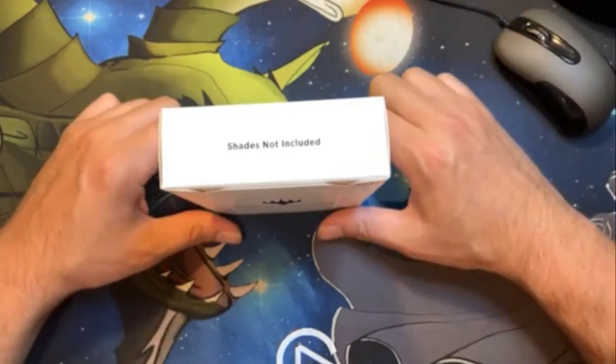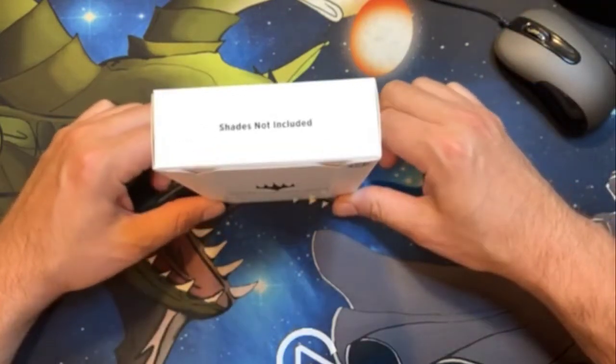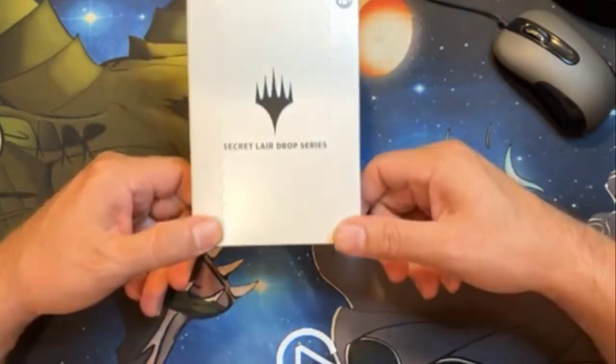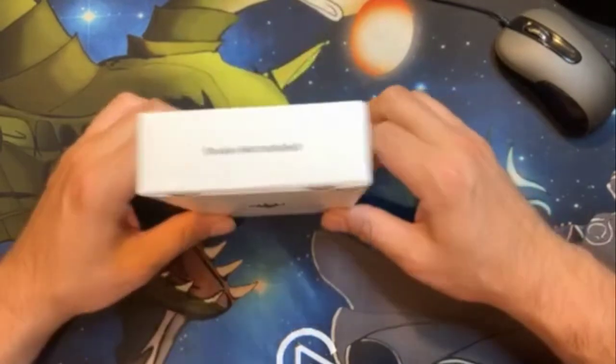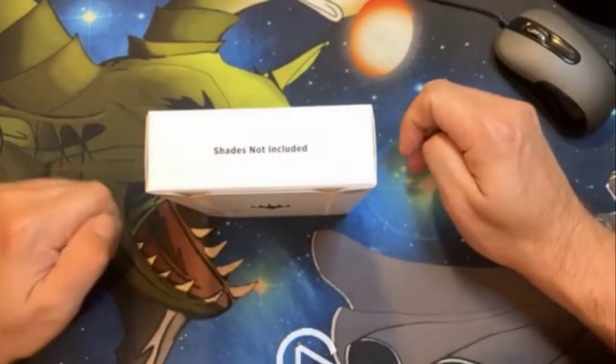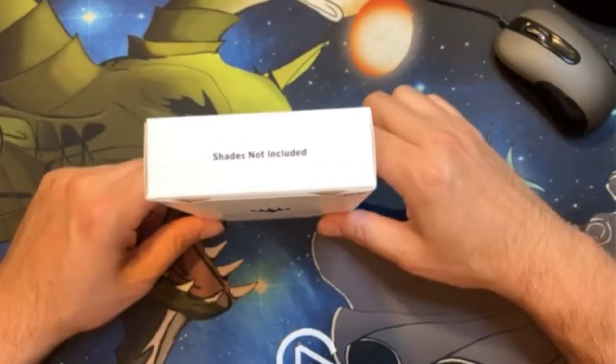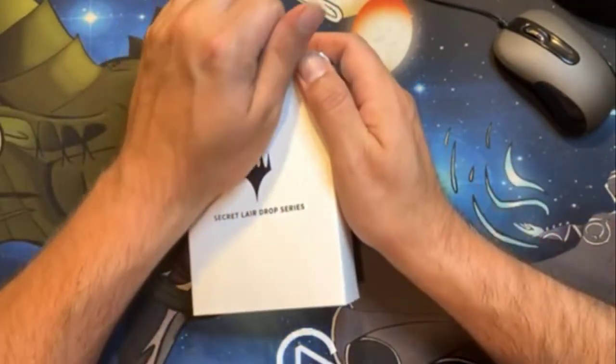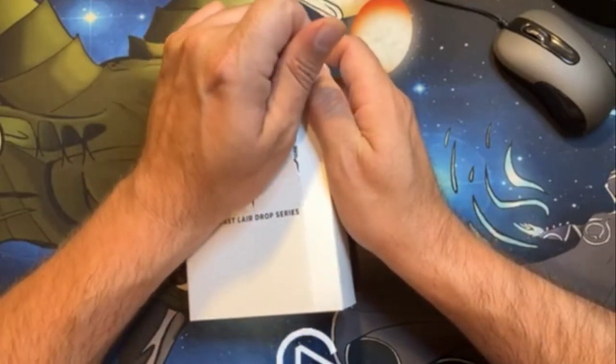Okay, guys, today we have Shades Not Included. This is a Secret Lair drop. This is a 5-card drop, the 5 basic lands. So 5 basic lands, Shades Not Included. So let's crack it open and see what these 5 basic lands look like.